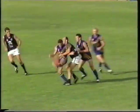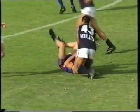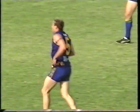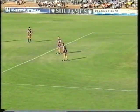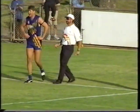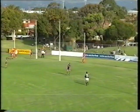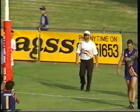A good one, but good hands by Allison. Allison got it to his teammate Pash. It's up for grabs, and a good mark has been taken here by Dillon. Jason Dillon at the 55-metre mark for the Eagles. If they can get a goal from this foray, it's got... Eagles after a questionable free kick, and South Adelaide took the benefit of that. There's the kick from Manuel, looks pretty good. He's pumping the fist in the air, he likes it, that's a good one. South Adelaide 7, they go on to 7-4. There's the left foot. It's drifting, it's drifting. It's drifted too far.